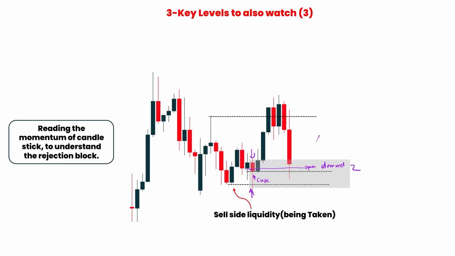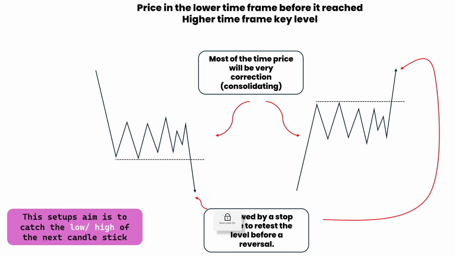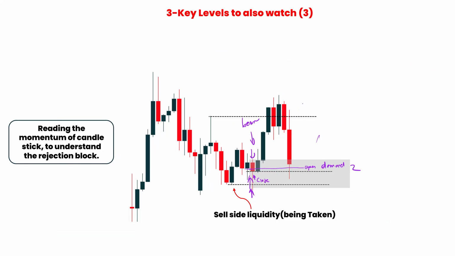And you can clearly see that this candlestick is bearish. But if you look at the momentum here, you will see clearly that we have a rejection. The market is telling us we are rejecting. We don't even want to push any longer to the downside. And before price, let's say this is your higher time frame. This is your higher time frame, okay?